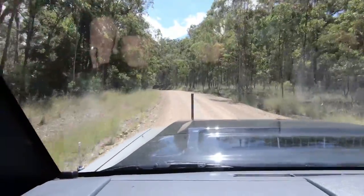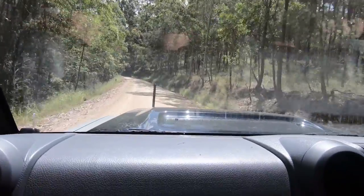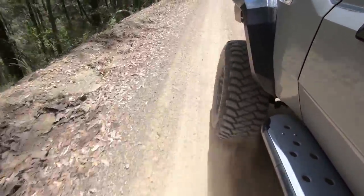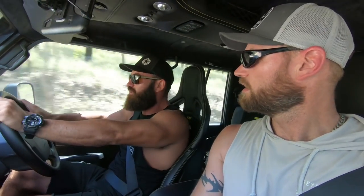We're currently in New South Wales — crossed the border about three and a bit hours ago. We're on our way to a private property, a bit of a secret spot. Mid-coast New South Wales, just west of Coffs Harbour. Private property so we're not going to disclose where we're going. It's going to be a beautiful river camp — one of my favourite parts of Australia. We've got Wayne behind us in the second vehicle, the Hilux, which I acquired so I could do some running shots.